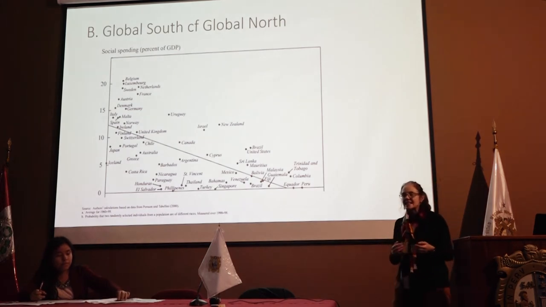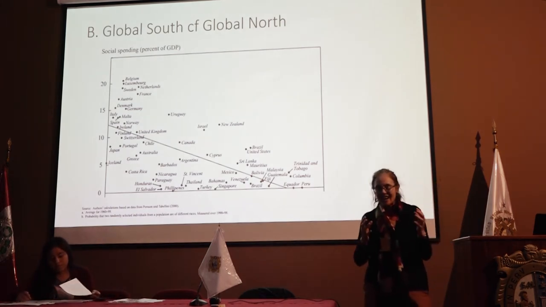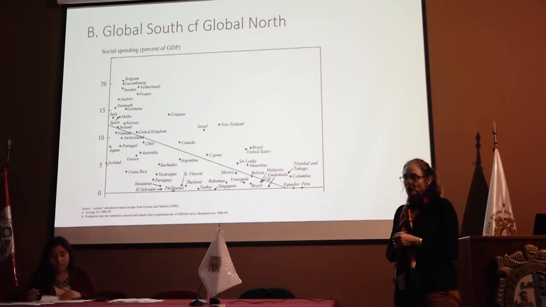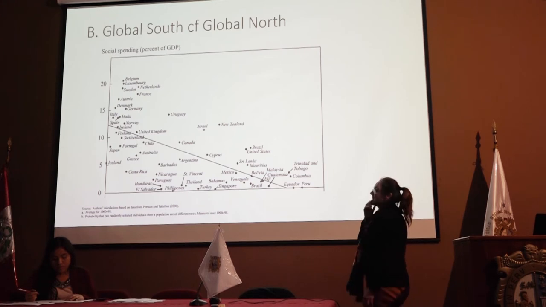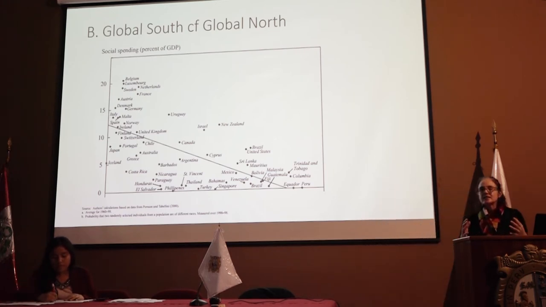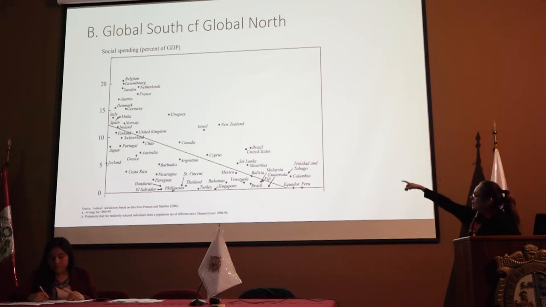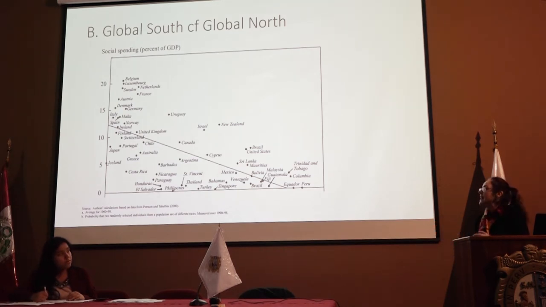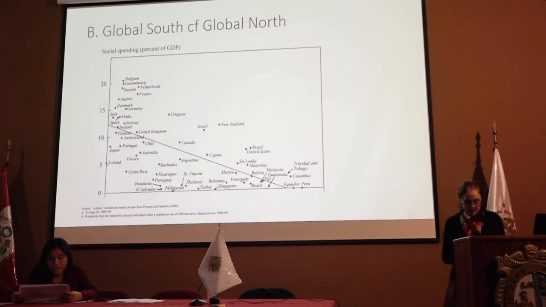Okay, the second part is looking at one of the major neglects or problems with the model that Esping-Andersen developed: it missed out most of the world, and particularly the global south. Work in English has been emerging after about 2000, and so there's work starting to look at what you do about the global south. Where do countries that haven't been included fit? Move beyond the OECD and collect statistics and social spending figures of countries that are outside, particularly Latin America.